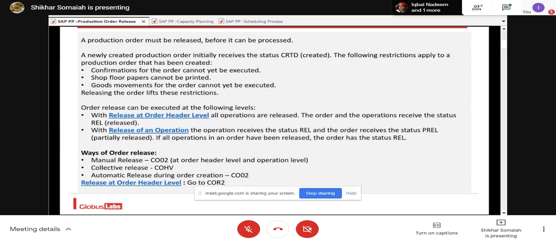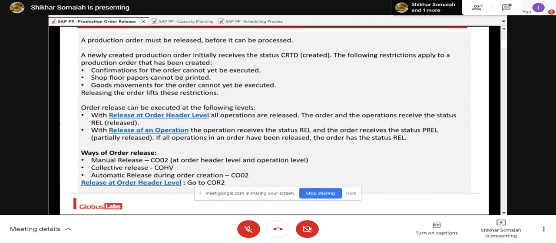That means the order is given to the manufacturing department to do the further process. Order release can be executed at the following levels. With release at the order header level, if you go to CO02 and release, even the operations are released if you do it at the header level. The production order and operations receive the status REL.